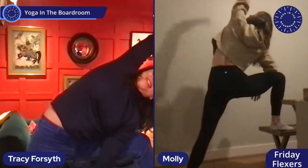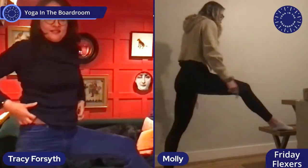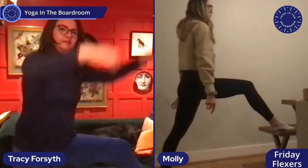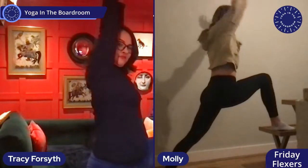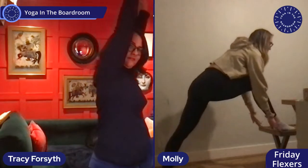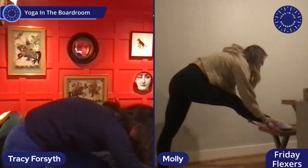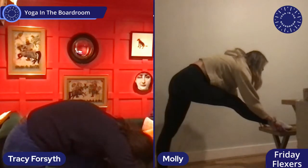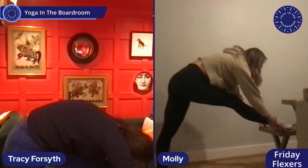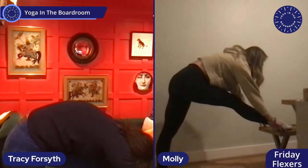Good. All right, then when you're ready, you're going to face towards your seat. So 10 toes pointing forward. You're going to inhale to lift the arms up, bend into the front knee, then place the hands down onto your seat. Then you're just going to push the bum back, coming into a little hamstring stretch. Oh, yeah. Good. Just take 3 breaths here. Good. Take a final one.